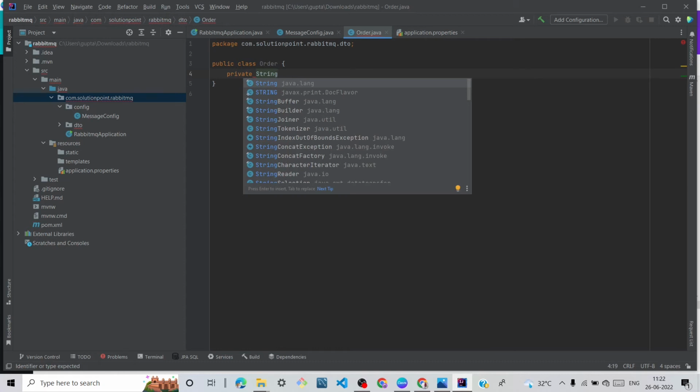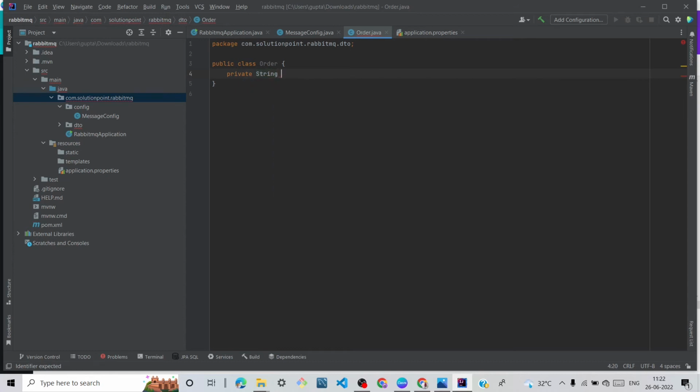Private string, what do we do, order ID.